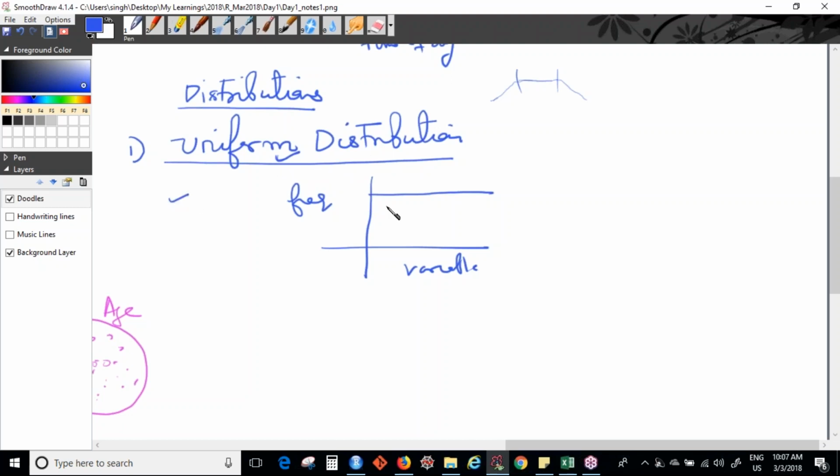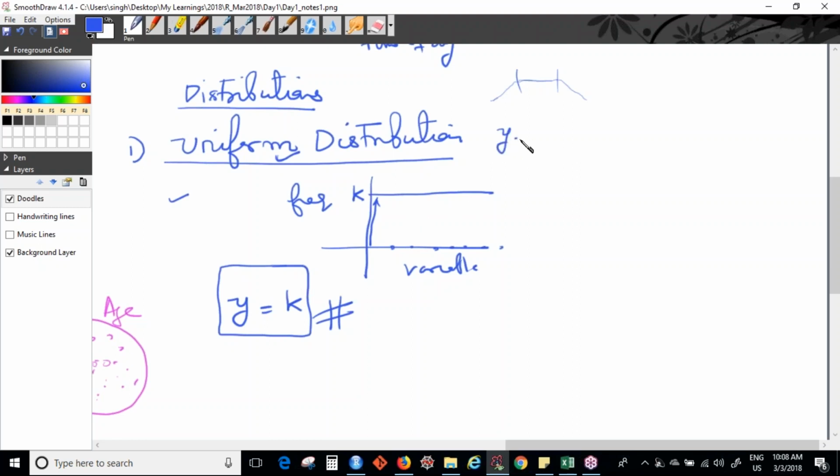So how can you represent a uniform distribution mathematically? We need just a constant. Let's say this constant is k. So we can write y = k. This is how you mathematically represent a uniform distribution. That means your y is constant, and at whichever point you go, your y is always remaining constant. Your x is changing but your y is never changing. So the equation of this line is y = k.